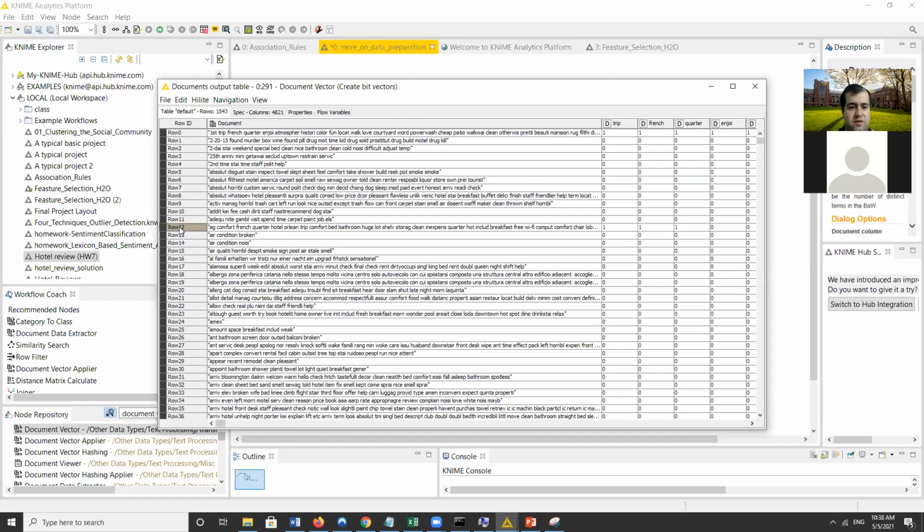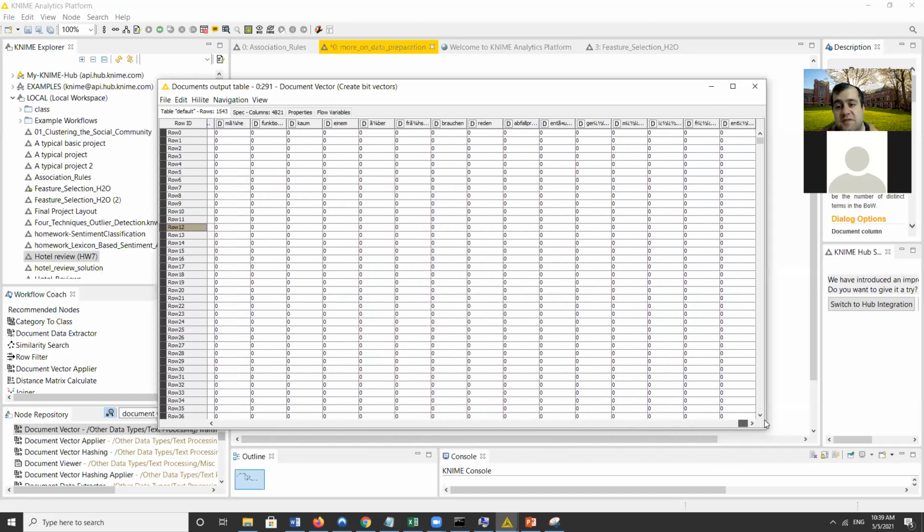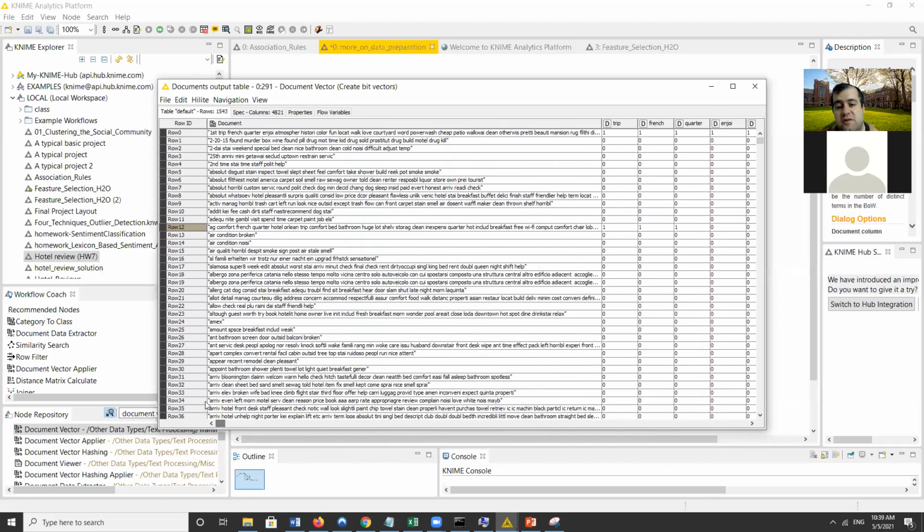Similarly, look at row 12. Since we have trip, let me see in here, the column of trip is 1. But we don't have enjoy, even if it's a typo, that's okay. So we don't have an enjoy with I, which is a typo. So it's the reason for row 12 that value is 0. But we don't have other columns. It's just a textual column.